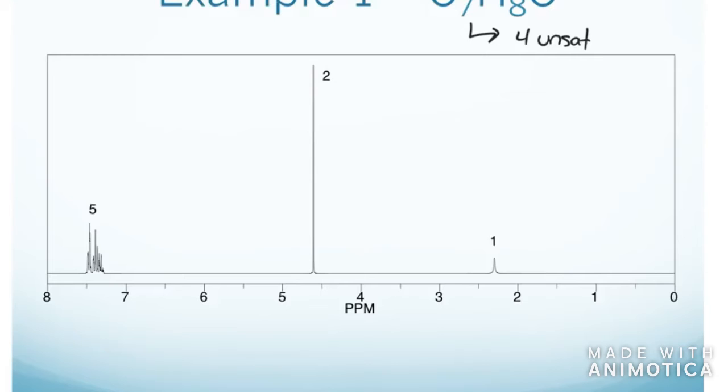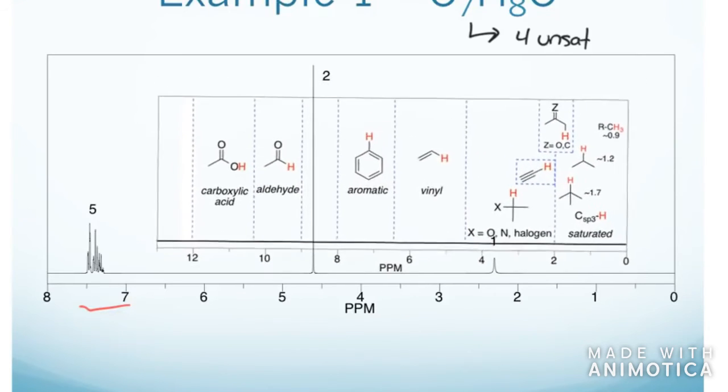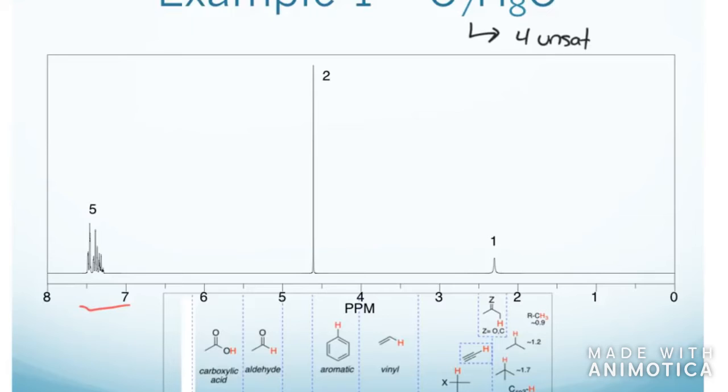Now from here, I like to typically work my spectrum from left to right. And what I like to do is go through and figure out the different regions that we have. So right here in this 7 to 8 region, if we pull up our table of typical regions, right here in the 6.5 to 8 region, that's the aromatic region. And that's what we have right here.